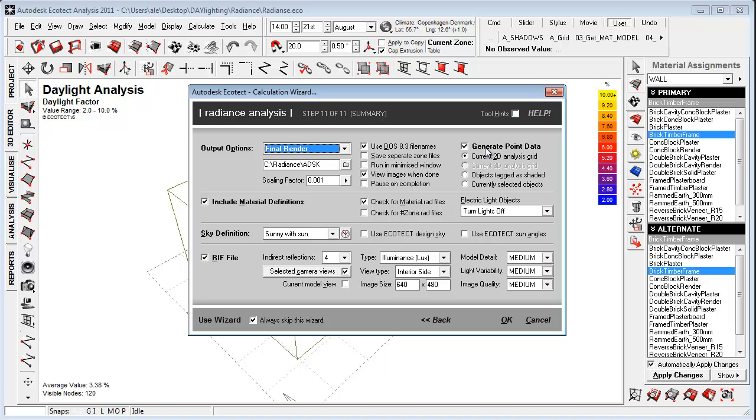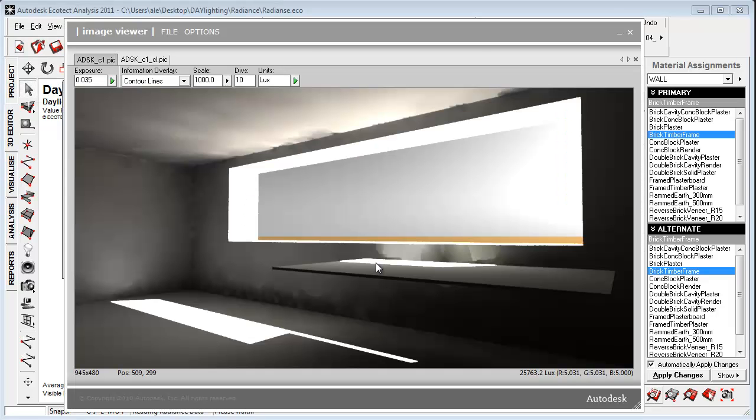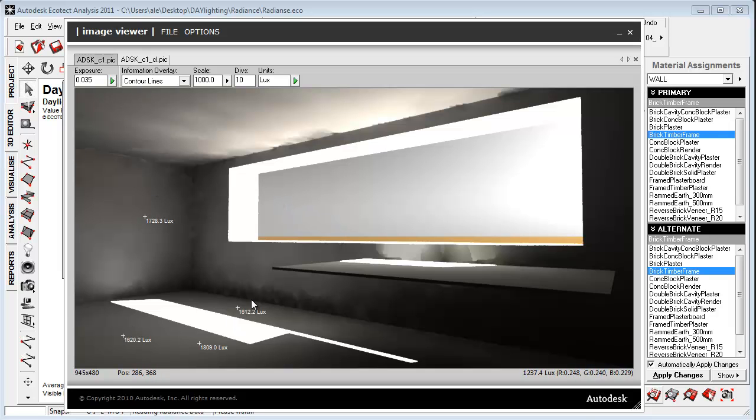So let's click here, generate part data on current 2D analysis grid. Great. And an important check: material files. Here the sky definition, indirect reflection, stuff like that. Setting that up will mean that we get a more correct image. And let's look at the lux values because it's much more quantitative to look at, and just say okay. The daylight simulation in Radiance has now ended and I'm actually able to put numeric values on my desk and other places.